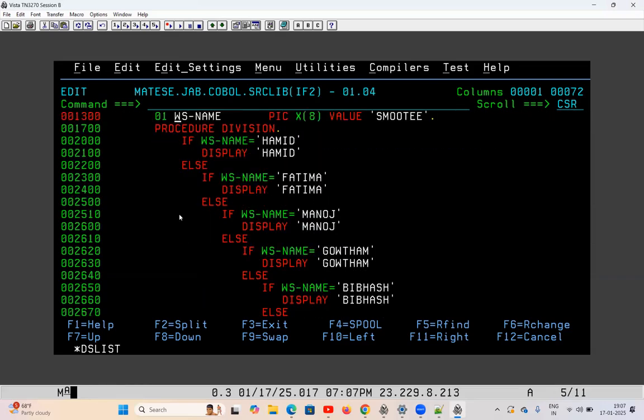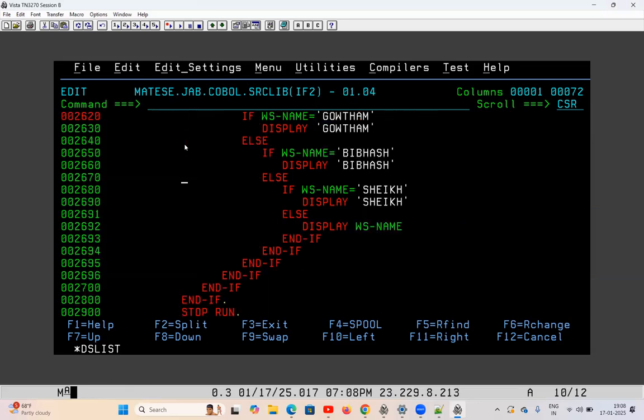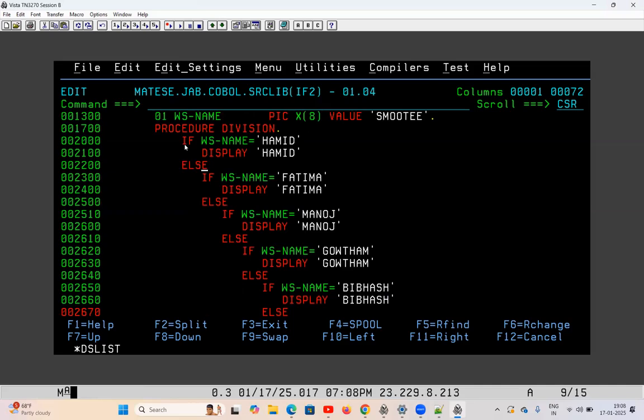The position seems complex for this. Yes, the position you have to maintain. You have to calculate the position. See, exactly under this if you have to write else. Then go down, then press F8. See, exactly under this you have to write end-if. Then go to the top again. Go to the next if. This else is part of this if. Go down, F8.